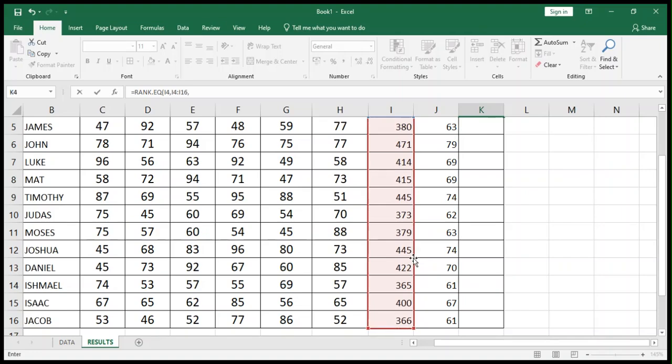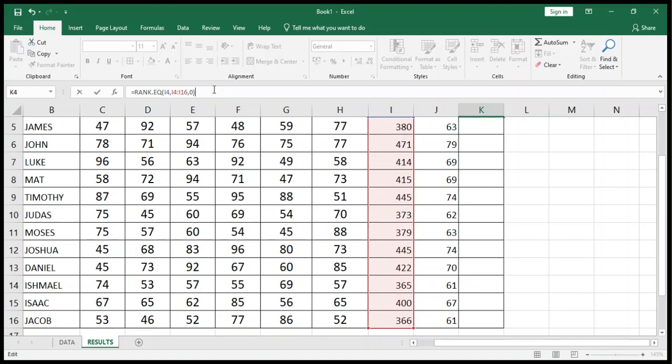Then the order, is it descending or ascending? If I put 0, it means it's descending from the top to the bottom. But if I put 1, it means ascending, from the bottom to the top. So I'll put 0 as my order.